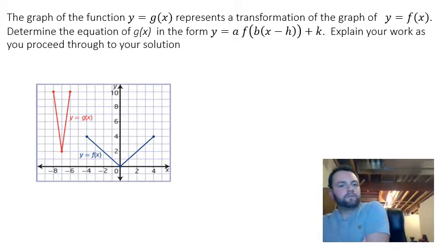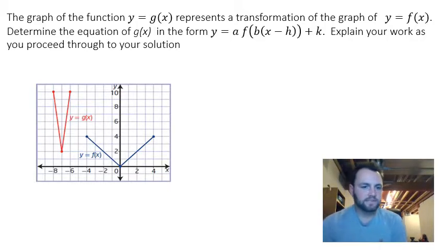The graph of the function y equals g of x represents a transformation of the graph of y equals f of x. So here my blue graph is my original and my red graph is after the transformations have taken place. We are asked to determine the equation of g of x in our standard form. Explain your work as you proceed through to your solution.